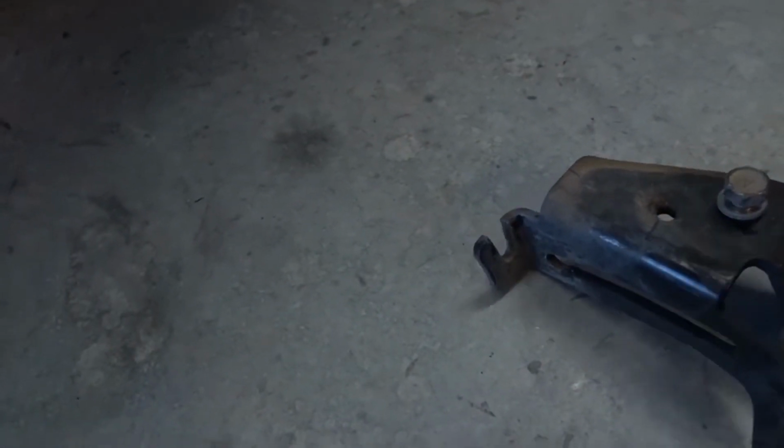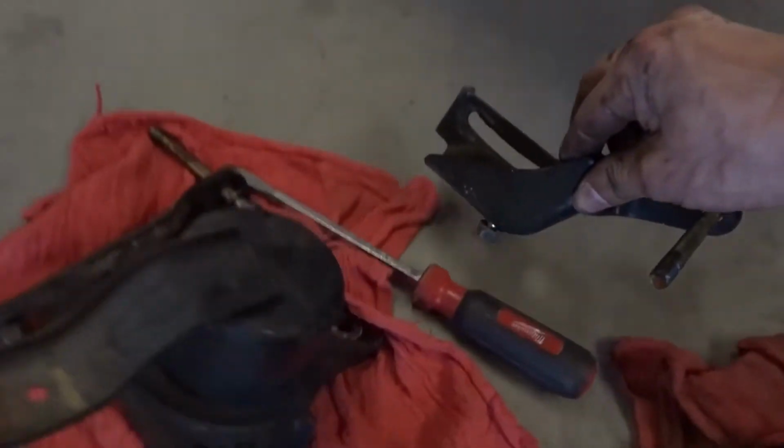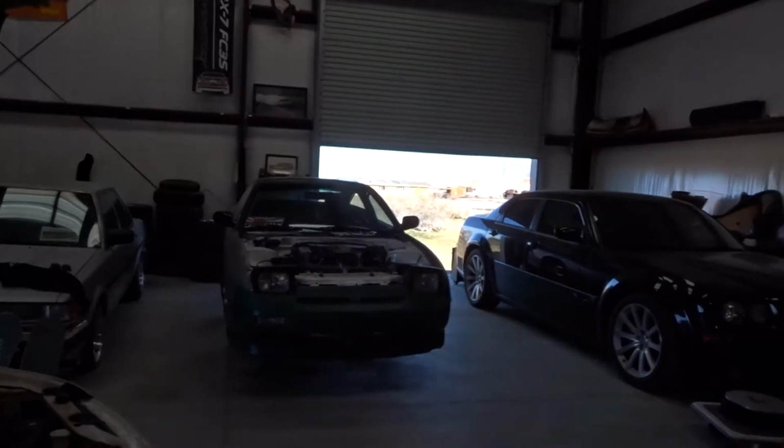Yeah, this one goes right here. Keep everything together. Where's the other one? This one goes on the back side underneath, right there. Just keep everything together. That's a good thing. Don't want to have a 240 incident. Yeah, I want to get the bolt. And the plastic. That's all.